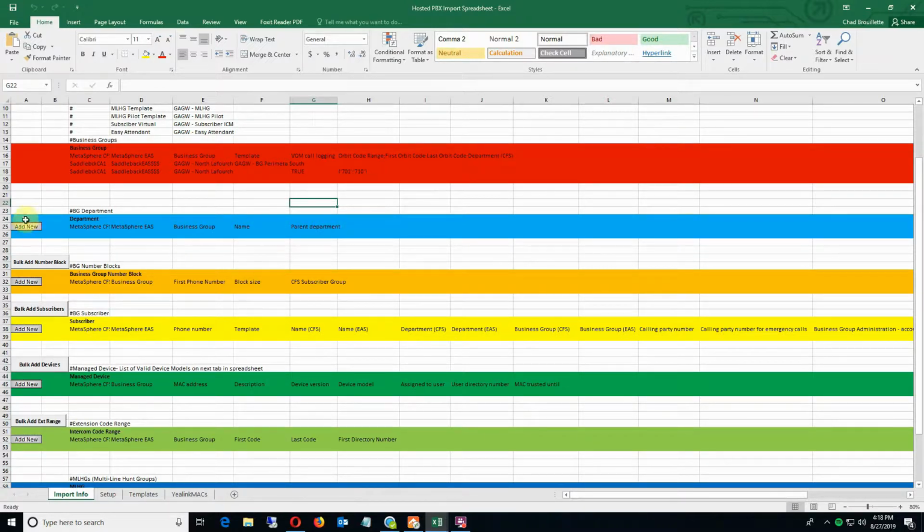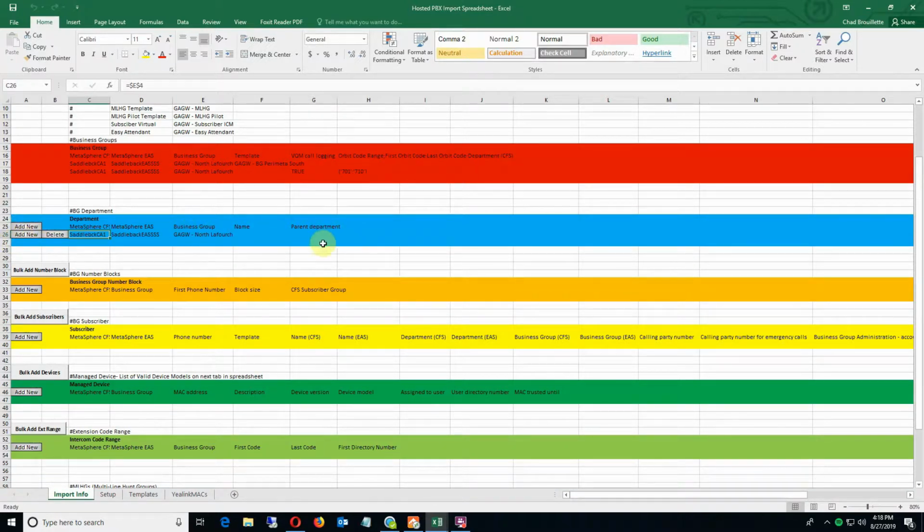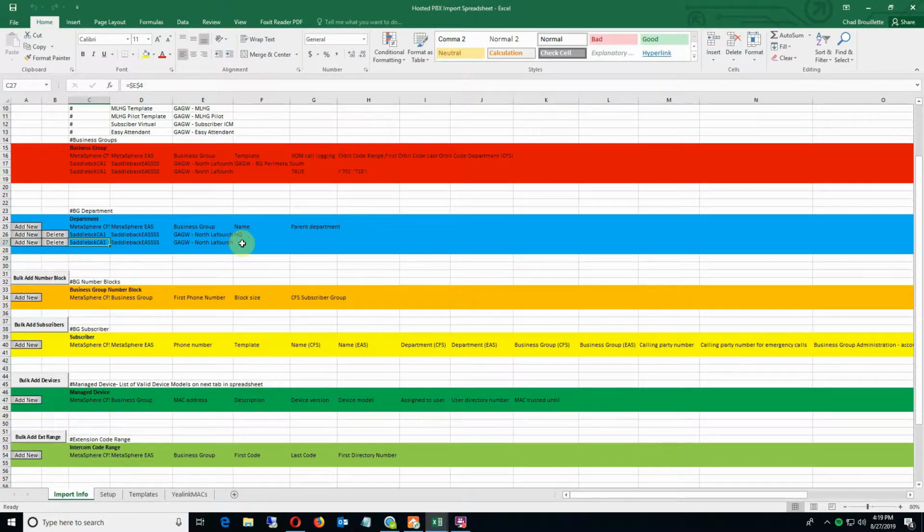So to add a department, you click on the Add New button and it drops a row down here to where you can make your changes. So the first three, we won't make any changes to those because those are going to be standard things. And we simply create our name. So let's just make it HQ. If we have another department in here, we'll go ahead and call this department branch.